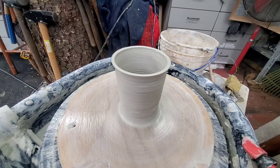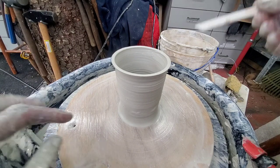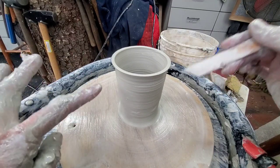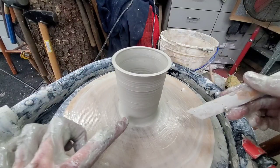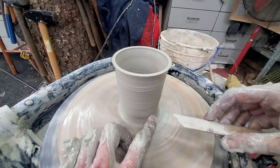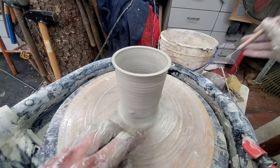The next thing I want to do, since I'm going to add a handle onto this, I'm going to let this dry just a little bit, not a whole lot. And you can see there's some bubbling issues going on right here. So what do you do when you see that?